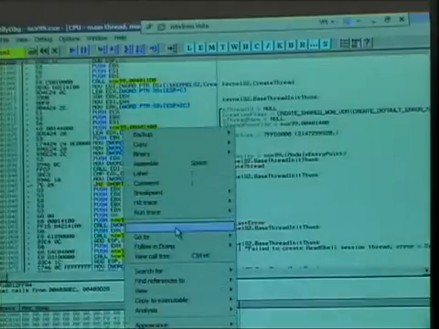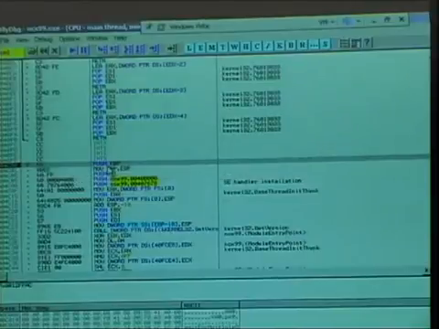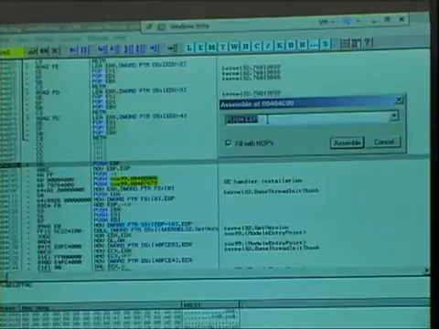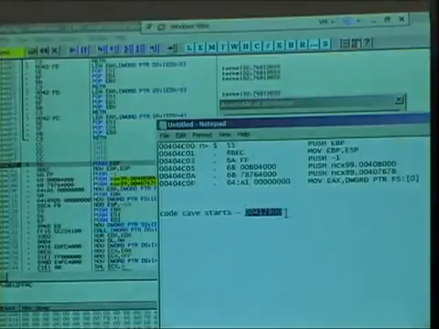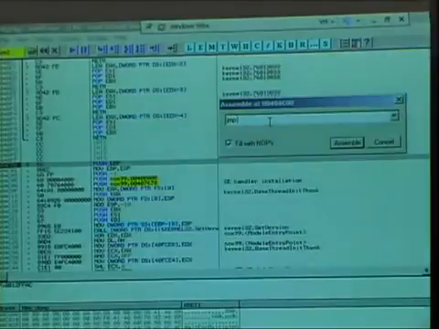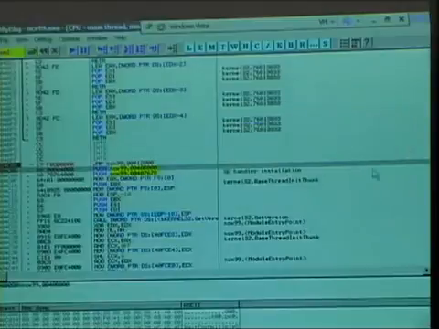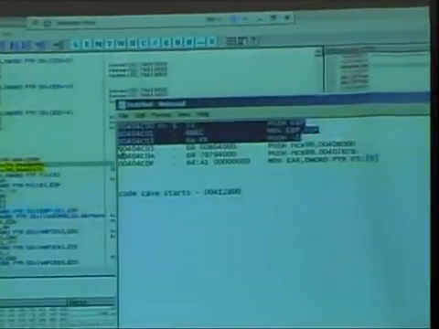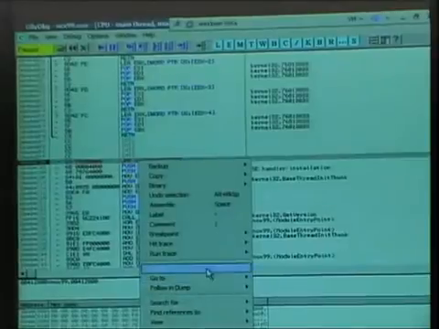So I'll go back to the beginning of the file. This is, once again, the entry point. And I'll overwrite this stuff with a jump directly to our new code cave. So I'll overwrite this, and I'll say, please jump to my code cave. And when I do this, you'll actually see that these first few instructions will be overwritten. Let's just look at that, and you'll see that I overwrote these three instructions.